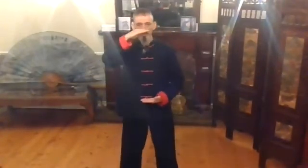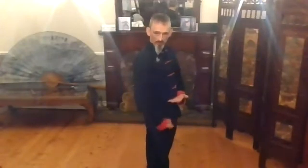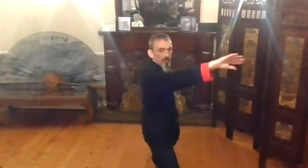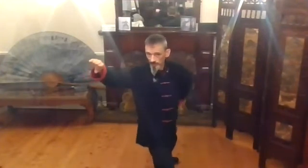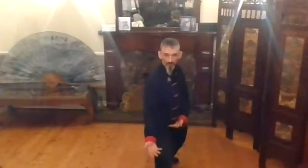So the parameters of the front circle, yeah, is between your face and your dantian and your two knees. Just for the side circle, we actually use the bottom of the quad, which for me is right here. So when I do my side circle, I'll show you one on the side. That's the top of the circle. As far as I can go without my hips turning, that marks the back of the circle. When I circle down now, this hand goes no lower than the bottom of my quad, which is pretty low.